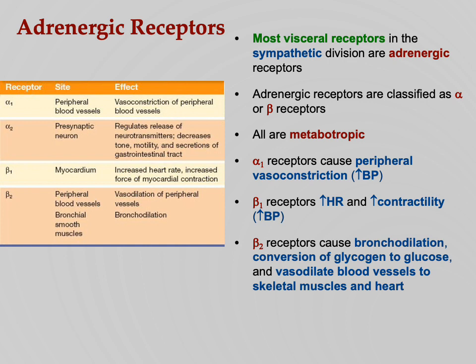to increase blood flow to those places. We want skeletal muscles to fight and to run. Heart, you know, we need more blood. We need more glucose, all right? So it makes sense why we vasodilate to the liver as well.